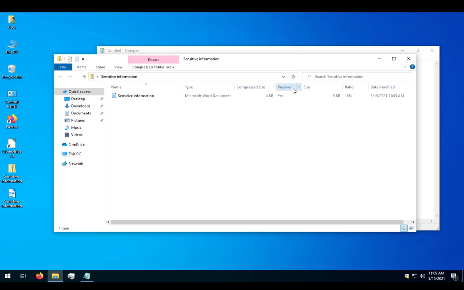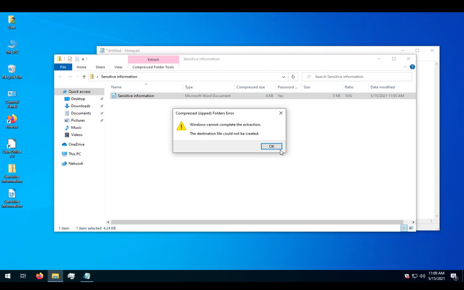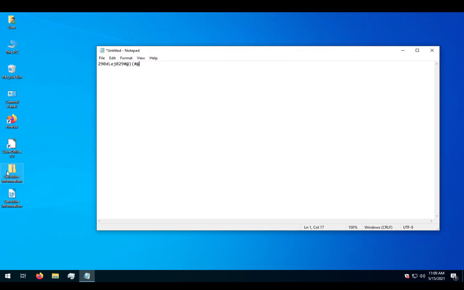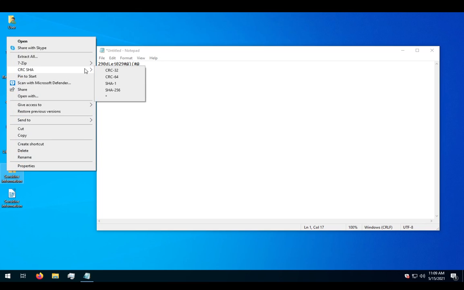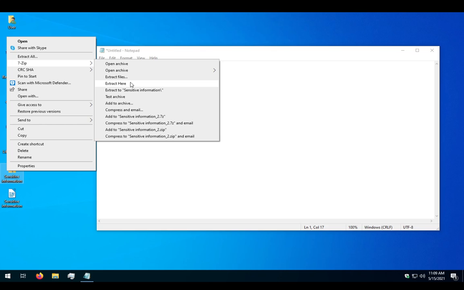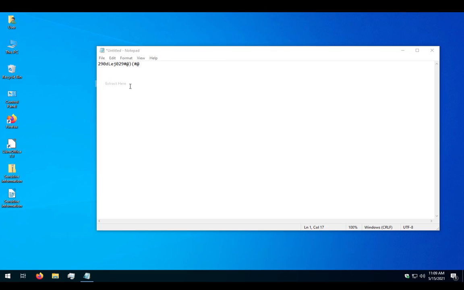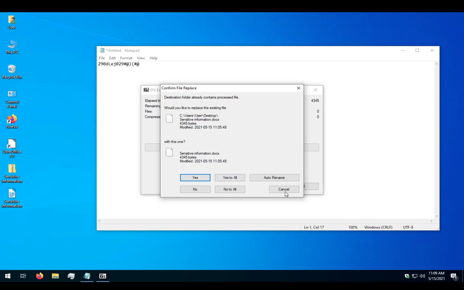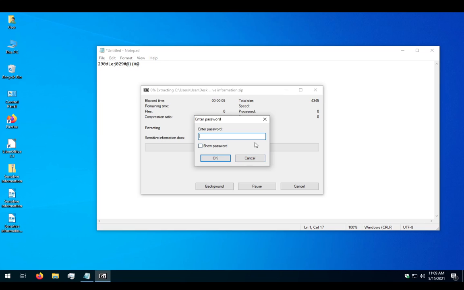And if you click, you see that it has a password, it's compressed. Let's say somebody finds this encrypted folder, they want to access it, but then they find out, oh no, I can't access it because it has a password. And let's say they try to access it by unzipping it, or you can choose extract files or extract here. For this purpose, I'll just click auto rename, but if you didn't have this file, it will still ask you to enter the password.